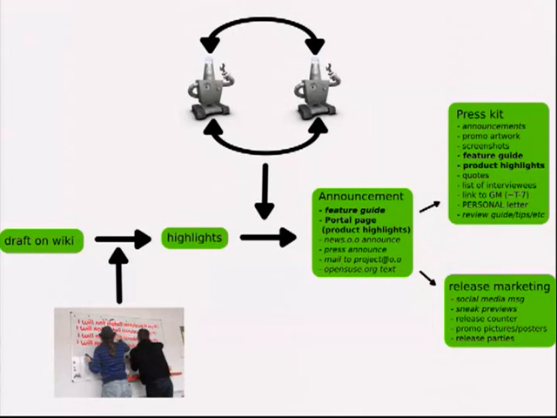This part, we usually even get help from SUSE corporate marketing to help us write, because an announcement is something that needs to follow a strict pattern, because journalists are very, well, let me say, time-constrained people. So they only look at the first 10 words in an announcement, and if they're not good, they will not read the rest of it. So this is where you really need to have a lot of iterations.